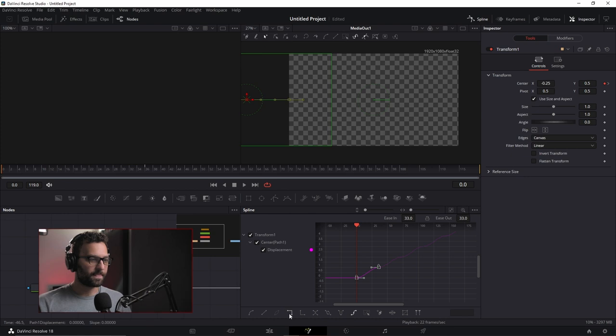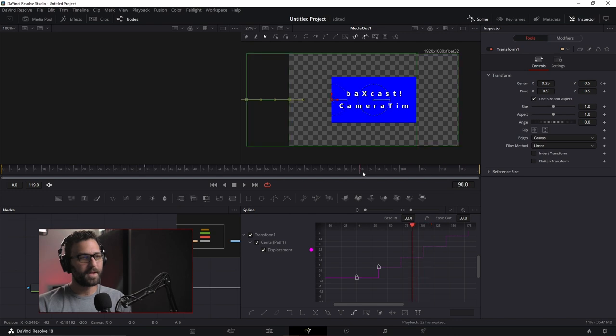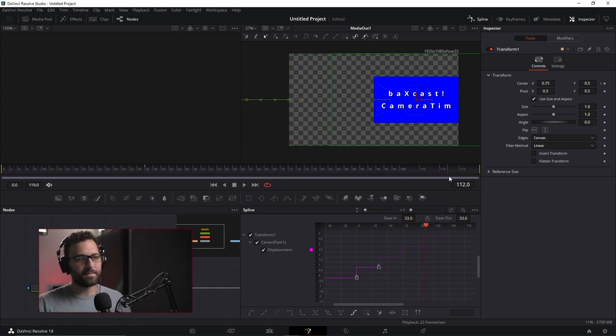Another two that we can do, these are effectively the same, they just have different points of where they start and end, are called step in and step out. What these do is if I hit step in, it won't have any animation. It'll just go right from one point to another immediately, and it'll keep doing that indefinitely as well. So that means that whenever the next keyframe is set, that's when the animation will happen. Step out is kind of the same thing, except when that first keyframe ends, it'll go immediately to the next one. So they effectively do the same thing, just in a different order.